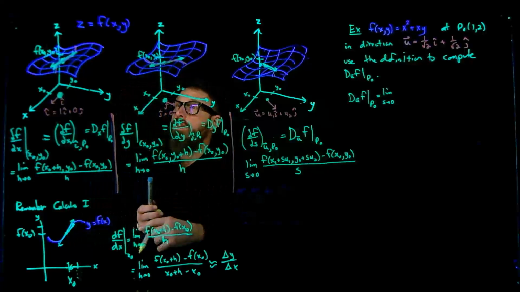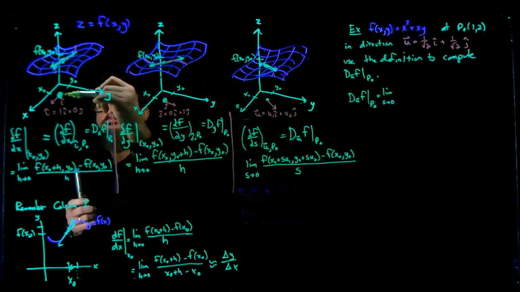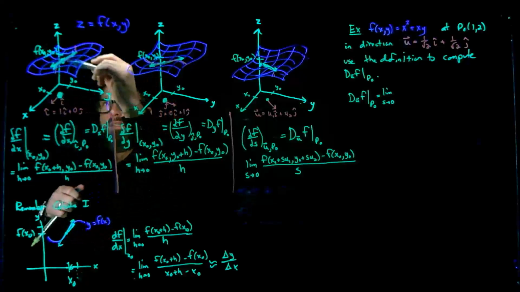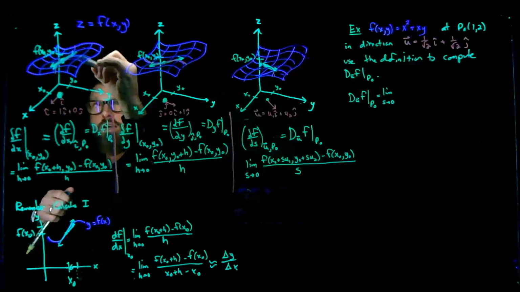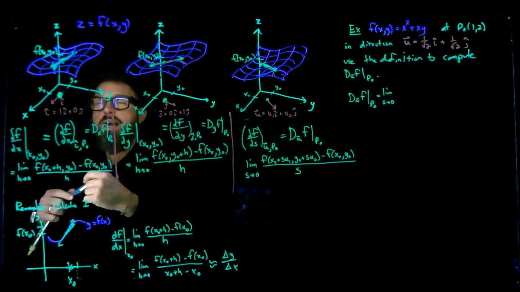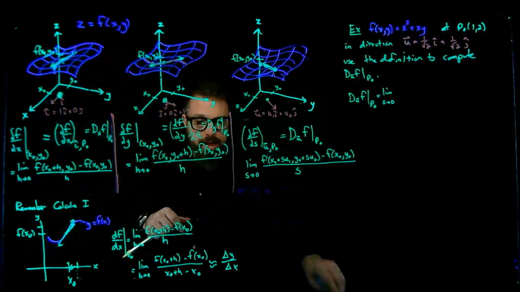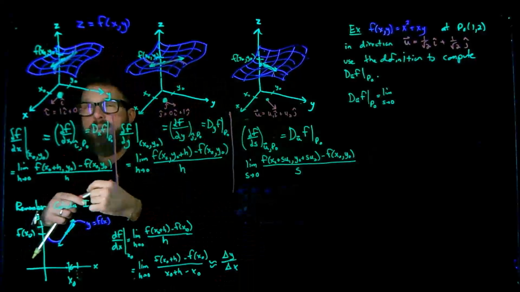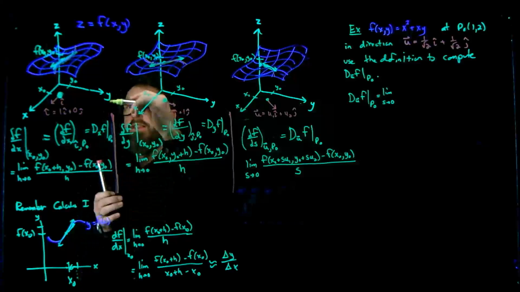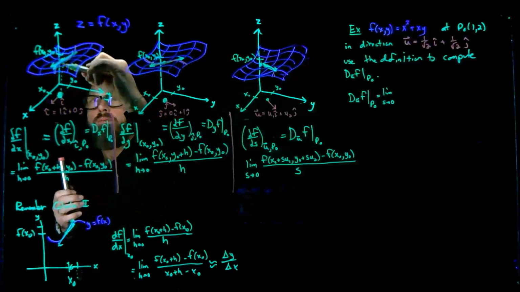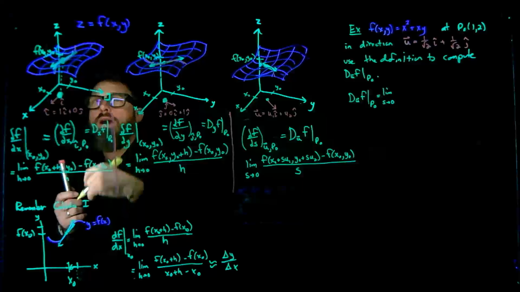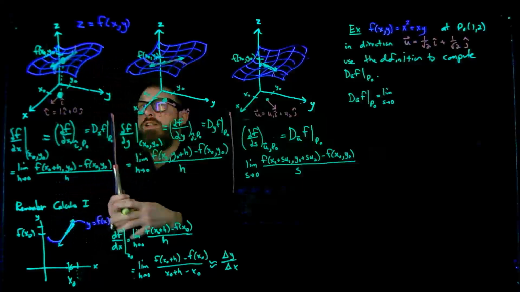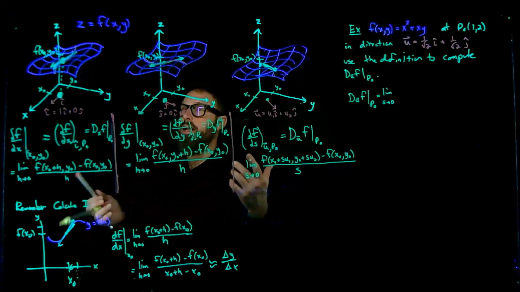Now, if I want to go in the x direction, I need to go in this i direction. And when I do that, I can see that it takes this magic carpet and it's going to slice it at this constant y naught in the direction of x. So it's going to slice it right here. Now, if we just identify the slice, when I pop this thing up to that point of f of x naught comma y naught, I can see that this is essentially going to be the slope of the tangent line at that particular slice in x naught.